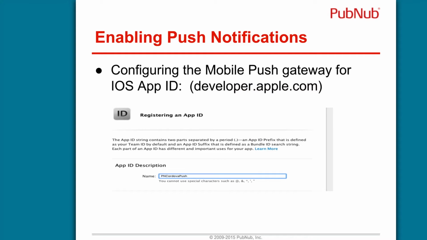Very first thing you're going to want to do, as most of you iOS developers know, you're going to need an account on developer.apple.com and be an iPhone or an iOS developer. You're going to want to create an app ID. Okay. And an app ID on the iOS side is synonymous to an app on the Android side. Okay.